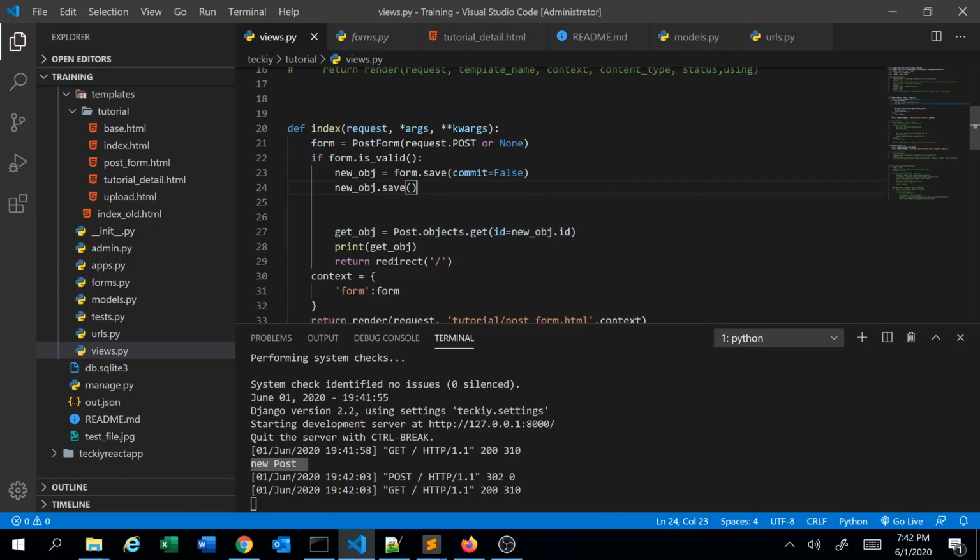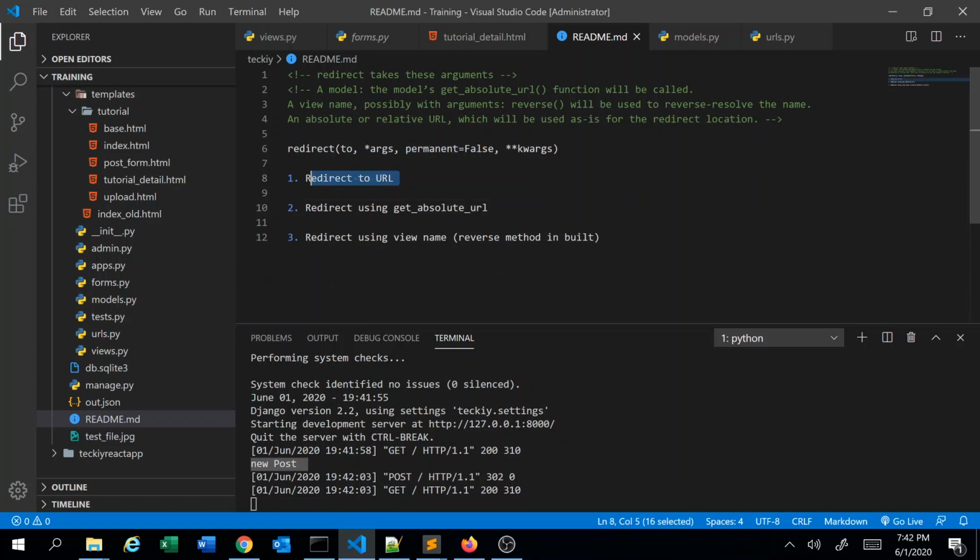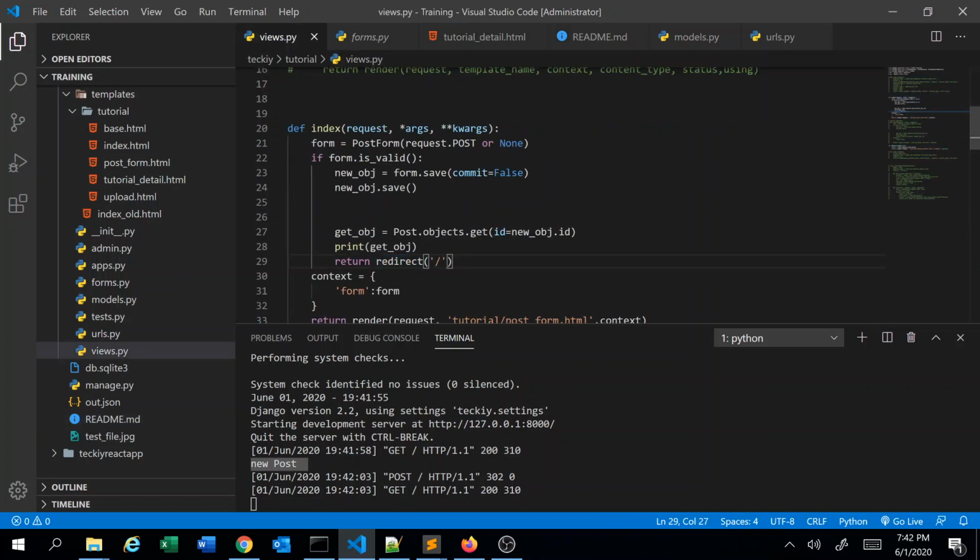That's super cool. But as we saw earlier in our readme file, the first approach can redirect to any URL. So the first method is, once this object has been created, I want to go to that page, right? That is the requirement. As long as you know that URL, you can pass that ID, right?